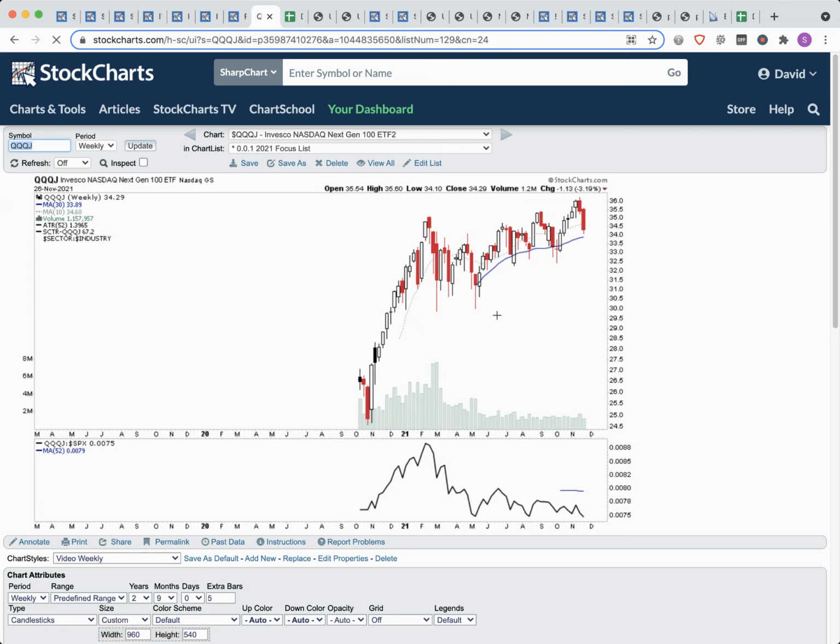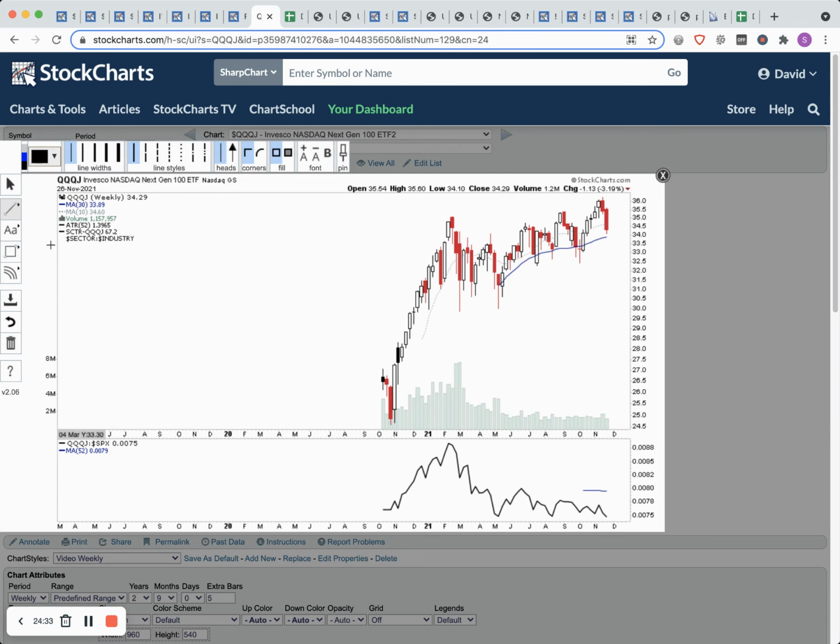So again, if we go into the weekly on this, similar to what we see in the IBD 50, this one covers a broader range of stocks with about 100 stocks. You can see the bigger range here, we've come back into that, but on the lower range that formed from the initial selling climax down there, we've got this sign of strength rally out of the range, and we're still above that at the moment.